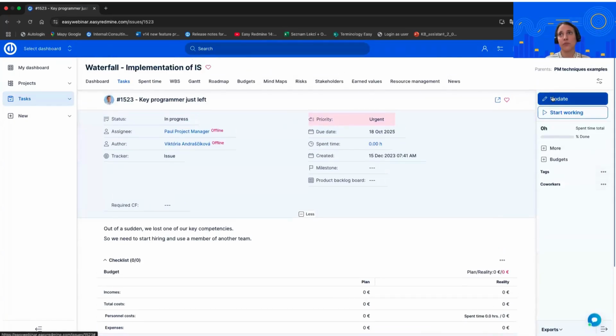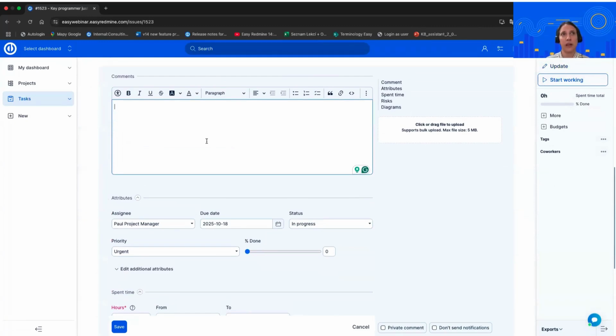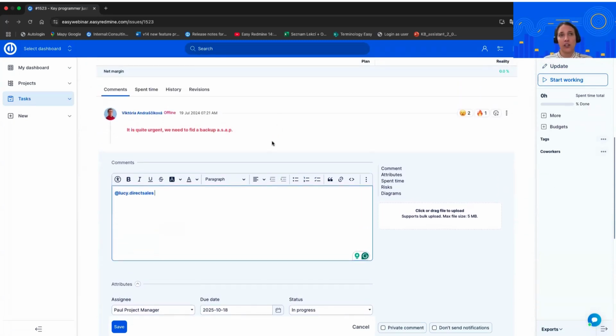If you want Lucy to be notified of a certain message in comments, you can use the @ sign and then just use the login name of that person and write whatever you need. This way, the user will get a notification, in this case to her email. This works only in comments, and it doesn't work in descriptions.